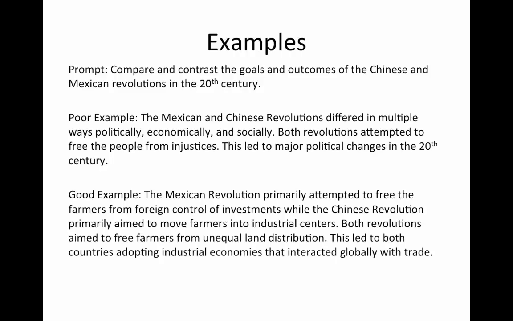So what can we take out of this for future thesis statements, because you're probably never going to see this question again? Number one, make sure that you provide both societies and they need to be stated in the thesis. Number two, you really need to make sure you address all parts of the question. In this particular case, the question asks goals and outcomes. You've got to make sure that you address both of those. Third up, make sure that you modify and make specific statements about these general terms. And lastly, make sure your significant statement is specific and gives a long-term impact.